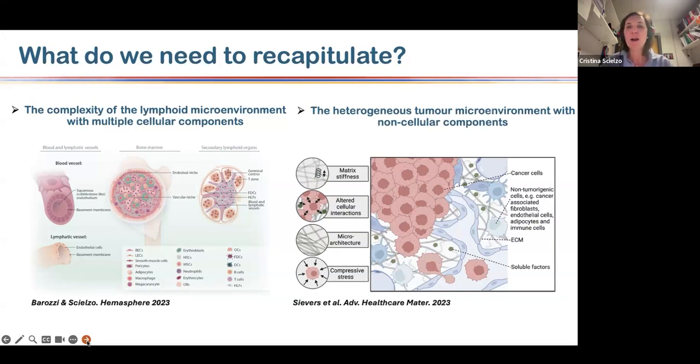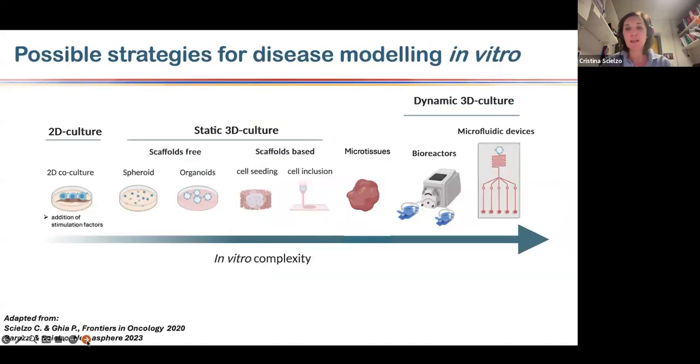So what can we do so far to model the microenvironment and all these components in vitro? Not that much regarding 2D culture. For 2D culture, you can envision performing some co-culture experiments by using a maximum of 2 cell types, not much more. You can maybe achieve more physiological models by moving to 3D culture. In particular, 3D culture can be divided between scaffold-free technologies and scaffold-based technologies. Among the scaffold-free technologies, you can find spheroids and organoids.